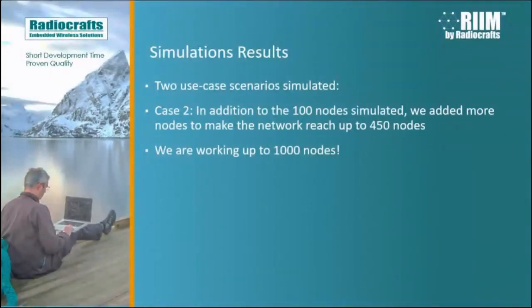And then for the second case, in addition to the 100 nodes simulated, we added more nodes to make the network reach up to 450. That's what we did, but our next step, what we're looking forward to right now, what we're working on, is to simulate for up to 1,000 nodes. I guess that will also deserve a webinar.